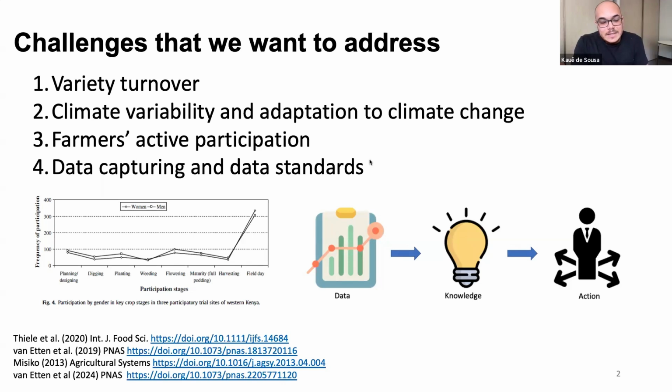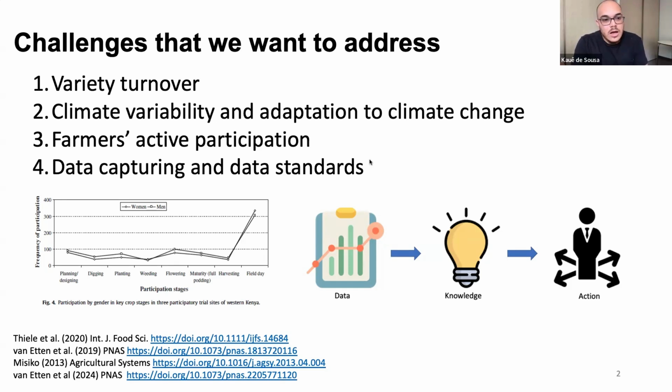The other issue is, okay, people think we can involve farmers so we can get to know what they think about our varieties. This is called participatory plant breeding or participatory variety selection. But there are also issues that have been identified in the literature about active farmer participation. Sometimes when you involve farmers in centralized locations, they generally don't go through all the crop stages, so the participation is really low or really sporadic. So you don't really get the sense of what the farmers think about the crop, or even the farmers don't really know exactly how the crop performs because they don't observe it across the season.